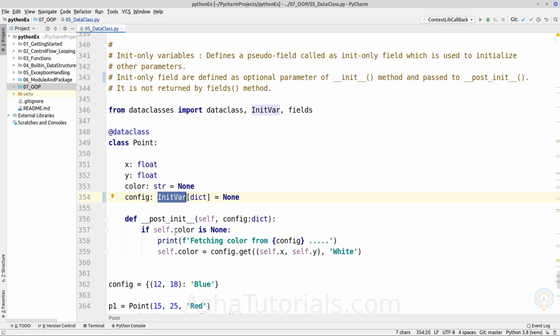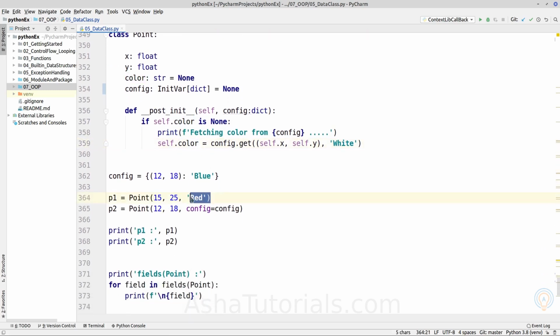It checks that if the color is not set using the init method, it will derive it from the optional parameter passed to it named config. So from the config it will derive the color attribute and set it to the instance of the class.